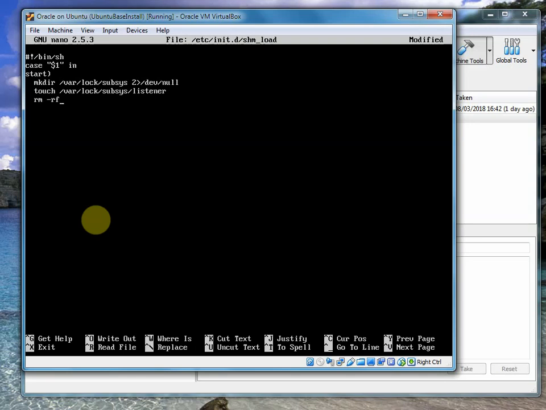Remove the dev shim if it already exists. Then recreate that directory. And then just mount the file system on that folder.